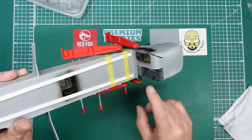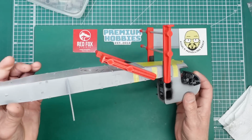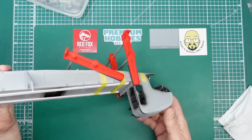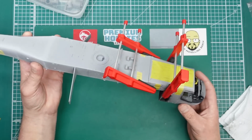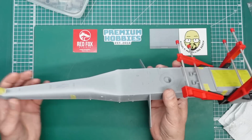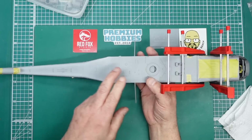So that's all glued in there. We've got weld action and the black stuff in there. Let that all dry, and then we can take this off and then get that joint sorted with it off the main fuselage. I would like to do as much as I can without having this attached, because it is becoming very unwieldy, and we've got lots and lots of stuff to go on here.